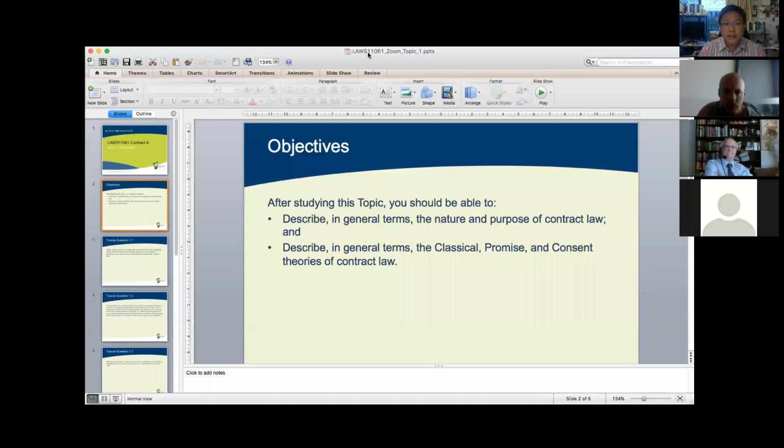So tonight, we will start examining the topic on contracts. This is going to be an introduction. We're trying to cover some of the key theories that are associated with contract law, and we will try to link that with how we understand contract law and what its importance might be in terms of what we do every day.